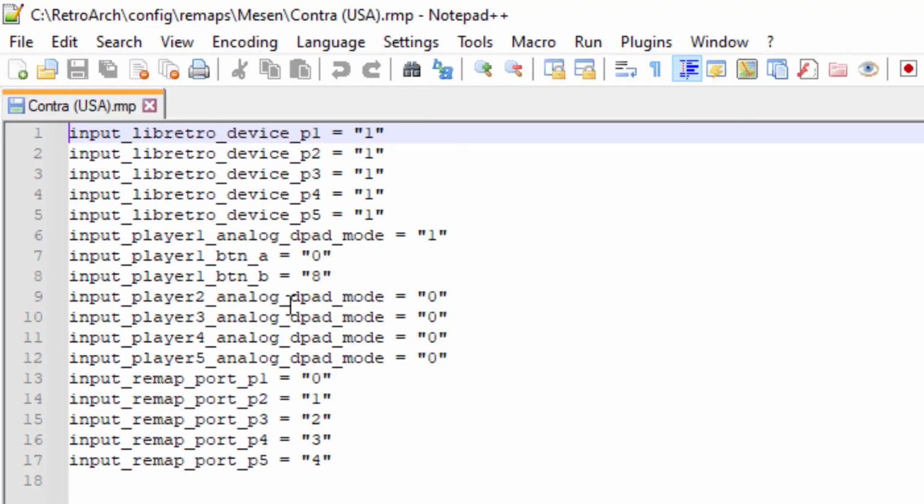And without going into details on what each of these configs mean, notice these three lines. Input player 1 analog D-pad mode is set to 1. That means it's true. Because notice I didn't change player 2, 3, 4, or 5. They're still going to remain stuck with the D-pad.